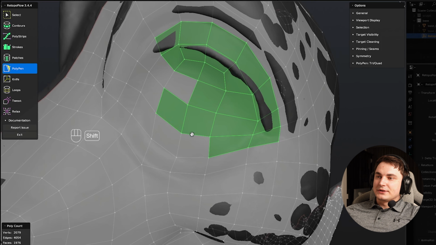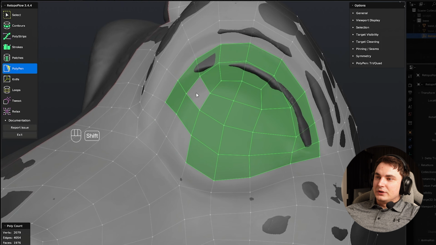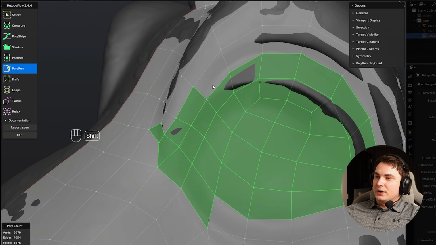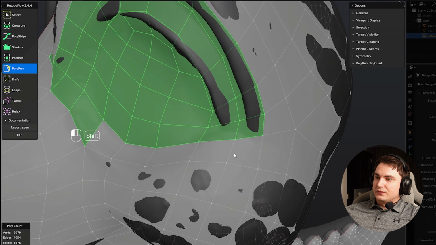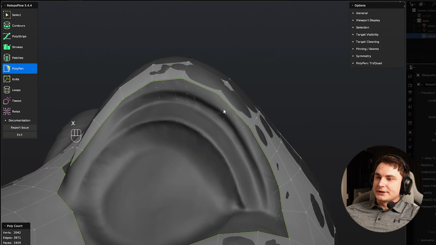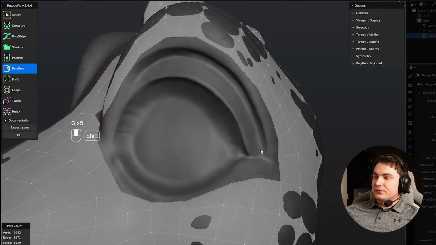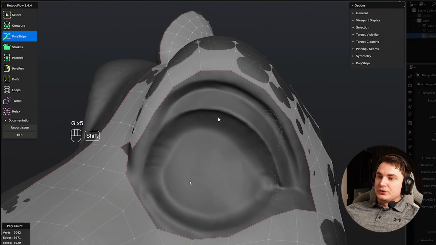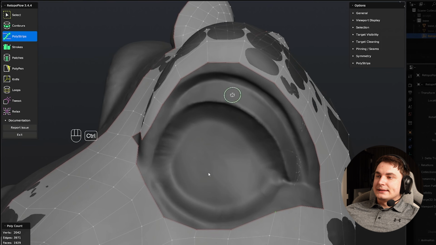You can alternatively try to use the box select. Holding shift, just selecting them by pressing left mouse button. Can press on the polygons. We will also remove where the brows are, and we'll press X and dissolve faces. Let's move mesh around a little bit far from the eye. We don't need to do everything as a loop, but the eye itself.